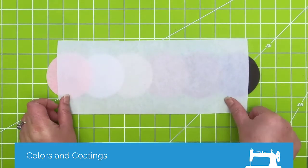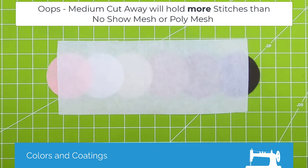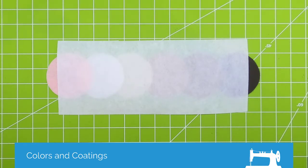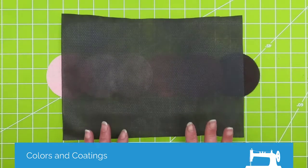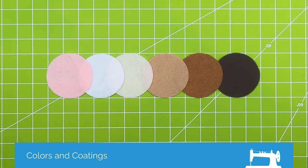And then this is standard cutaway. And you can barely see through that. Pretty much will hold up the same amount of stitches as a standard no-show or poly mesh, but it is denser. And then this is, just so that you can see, the black no-show. Let's start bringing in the fabric samples.